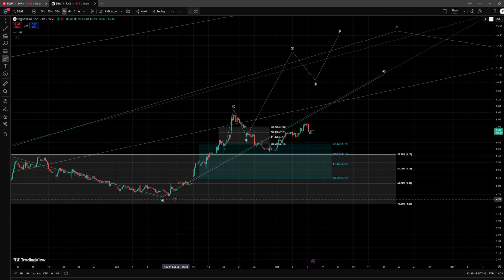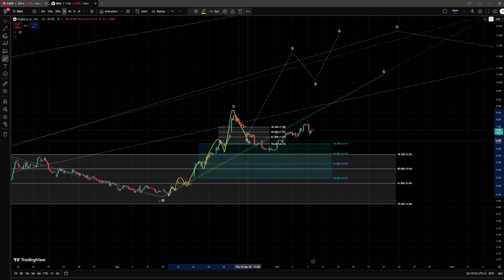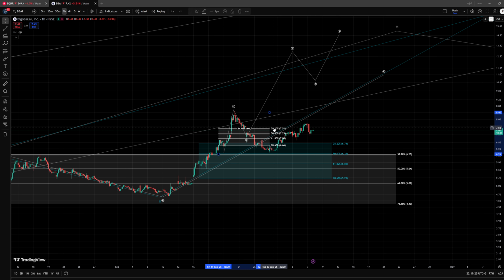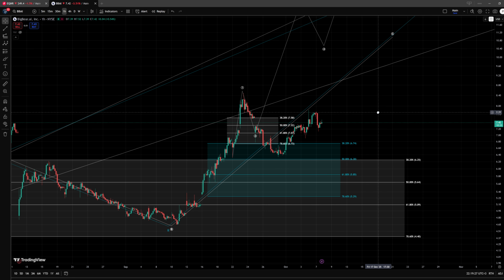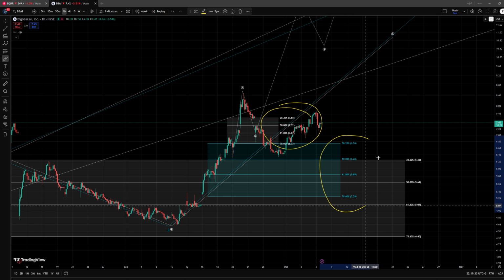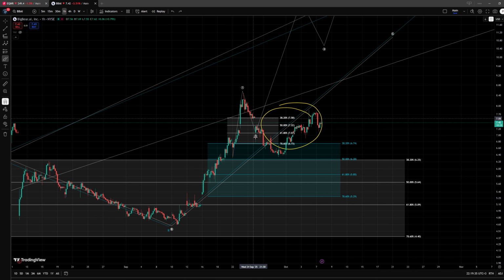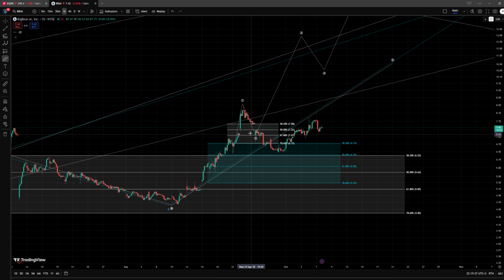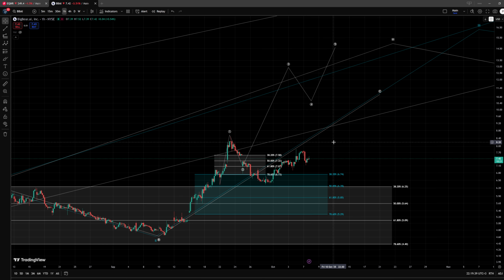Then we also have the possibility to track this as a series of 1-2 setups that would allow for even more impulsivity, where this is the latest 1-2 setup that has developed, and we did have this support zone provided. I made it clear in the previous video because I provided both this micro support zone and this larger time frame, more reliable support zone for an entry, allowing for continuation to the upside.